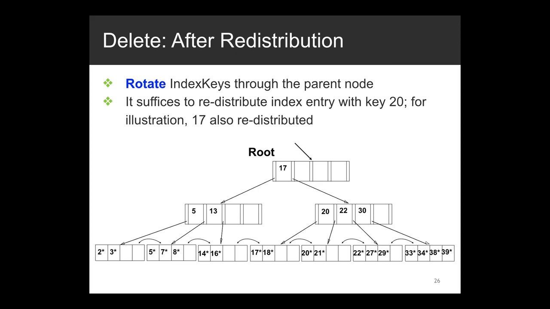So these are all just efficiency tricks for avoiding a merge of the nodes and avoiding the height of the tree being reduced. The reason these tricks help is you keep the capacity of the tree just above 50%, so that if a new insert operation comes in the future, you can actually add them to the leaves, and you have entries that can absorb those additions. Notice that with B+ trees in the real world, you can have a bunch of inserts and then deletes and then inserts and then deletes. All sorts of mix and match can happen, and so you really want to make sure that you're not optimizing for just inserts alone or optimizing for deletes alone. You need to have a balance of the two. Any questions?